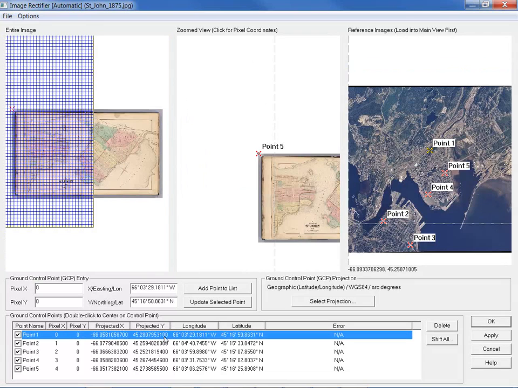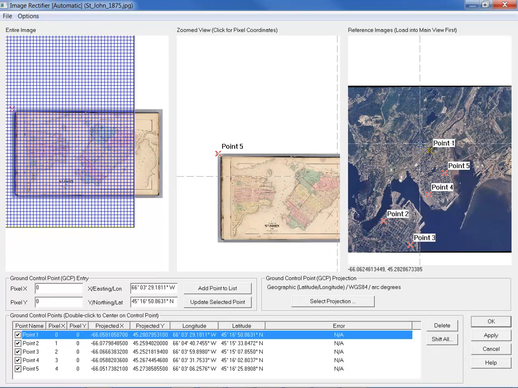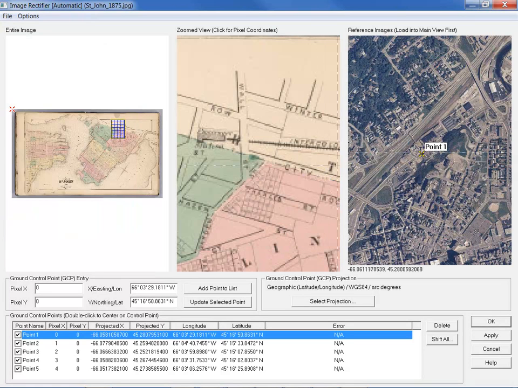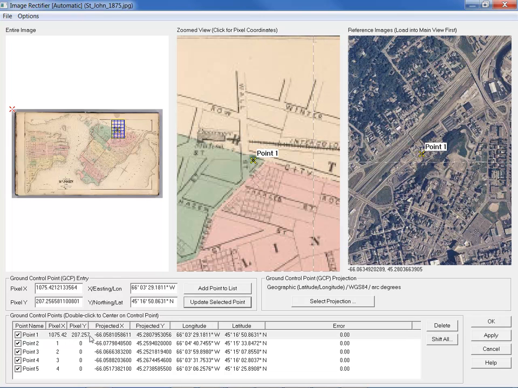There's point 1, and zoom into my map view, my historic map, and determine exactly where that's located. Let me zoom in a little closer to point 1, see where that's located. I'm not going to take the time to do it accurately today, unfortunately, but I can now identify where that point is located, tag that point, and you'll see it updates that information. I can update the selected point, and it gives me my pixel X and pixel Y. So these projected coordinate values, these ground control points, were actually collected in the field as opposed to tagged from identifying the location on the map itself. So another application where GPS will work, as far as field collected data is concerned, within Global Mapper.